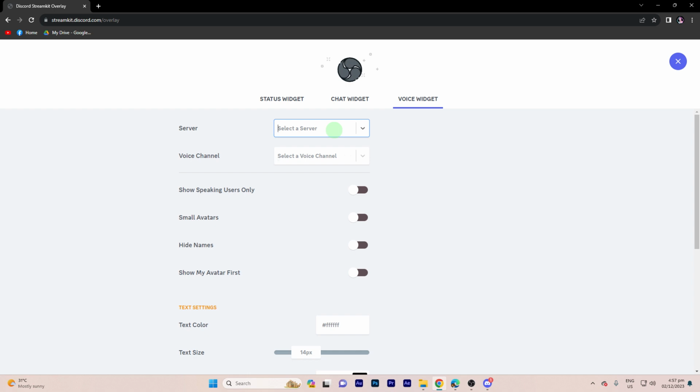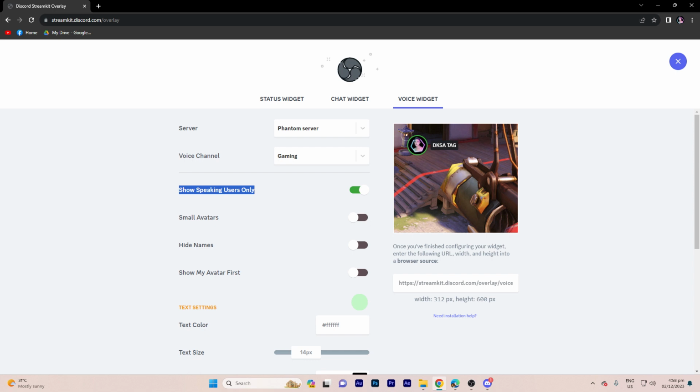For more convenient process, navigate to the Voice widget section. Within this section, choose your preferred voice channel. Upon choosing the voice channel, click on Gaming, Show, Speaking Users Only, enabling your account to be visible only when you are speaking.